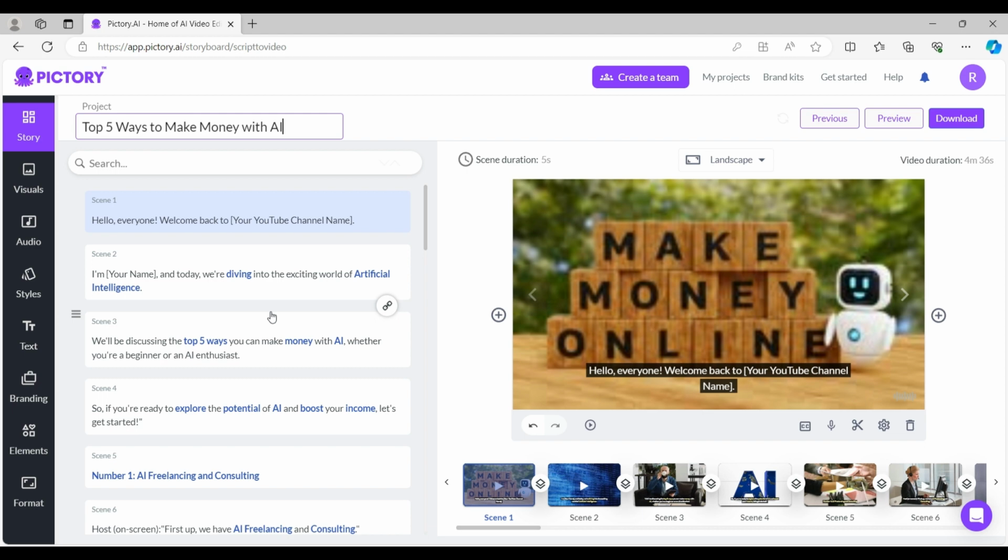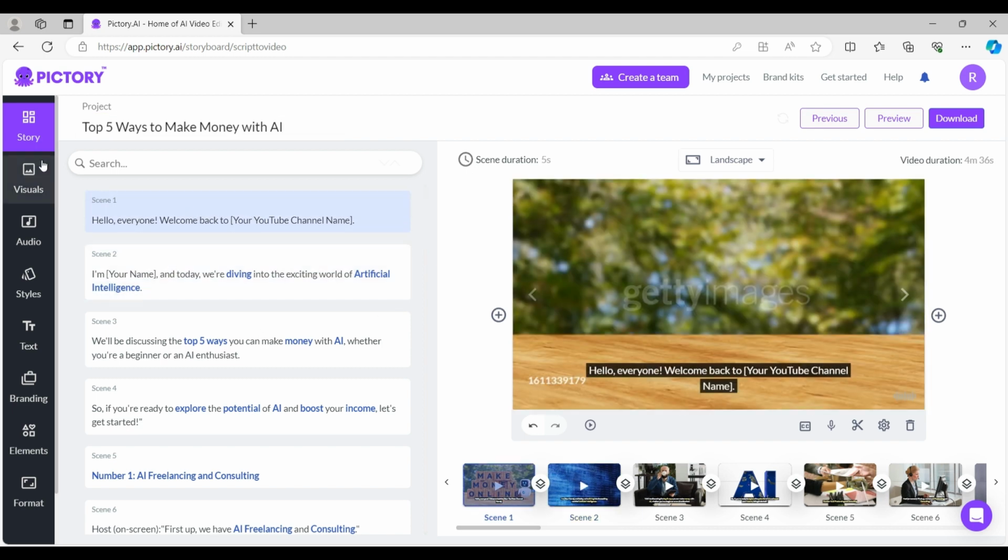Basically, not images, but I would say they're more short videos into your video, right? So short video clips. So up here on the top left, you can see we're in story. So this is where you would edit your story. So say if I had wanted to put welcome to AI business world, I would put that in here. That would be for the first scene.